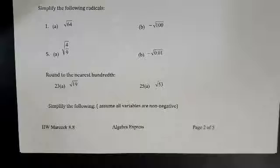Square root of 19. Oh, what did they do? And this is a calculator. Oh, those are calculator check problems. I thought they were going to actually make you do some work. But I want you to predict what it's going to be between before you plug it in your calculator. Make it a little more difficult. What number should it be between? I want you to think about that. So I'll give you just a few minutes to think about these, and then we'll start going over them, I think.